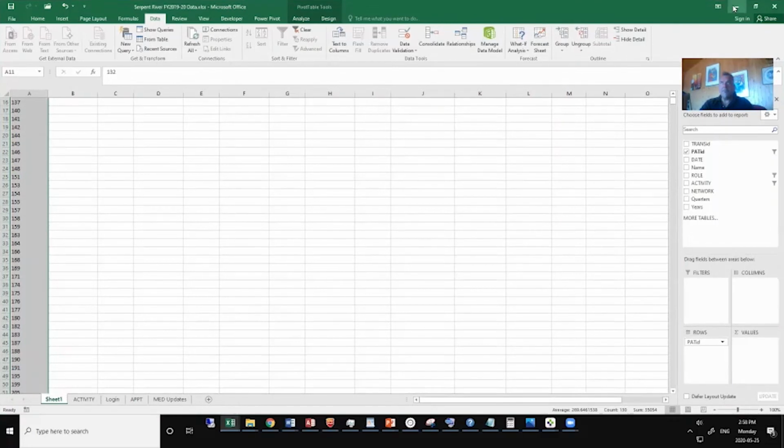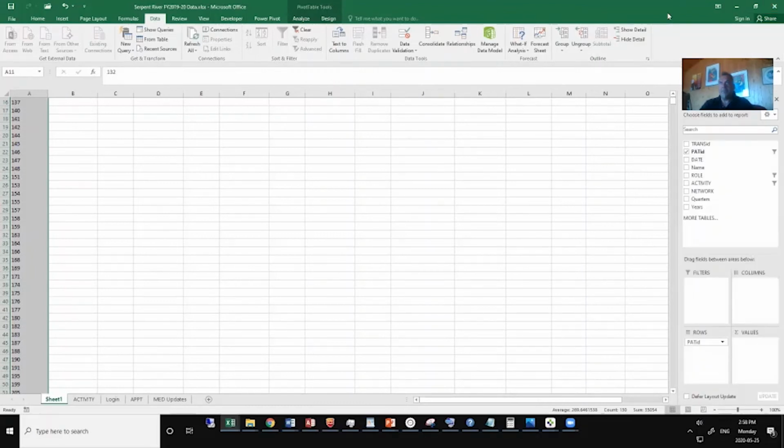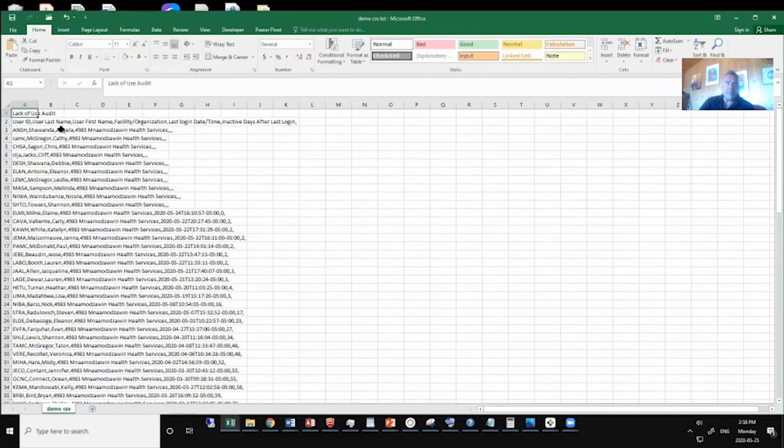And I'm just dragging this over here. Oh, it's not behaving. Nobody's ever had that happen, I'm sure. Alrighty, so I drag the demo CSV into here. And voila, it appears like magic.